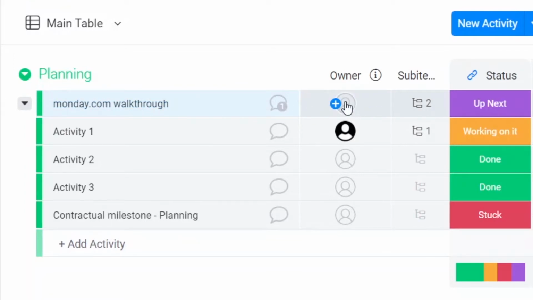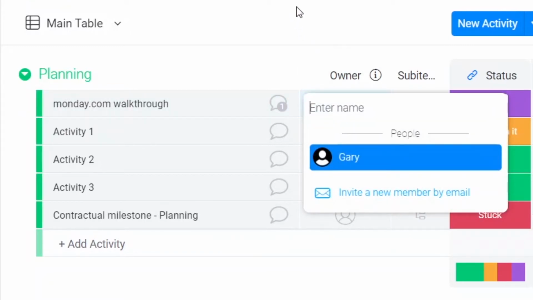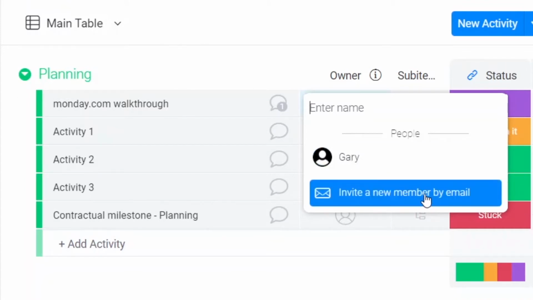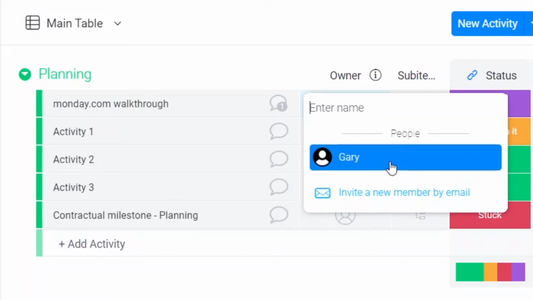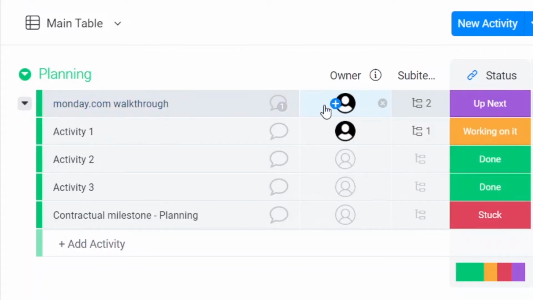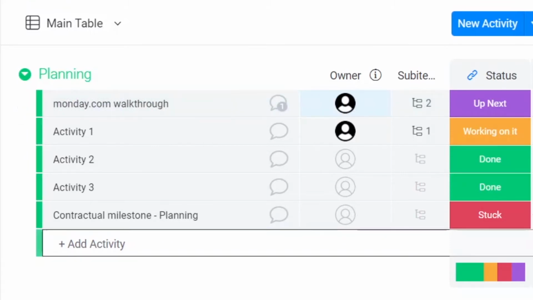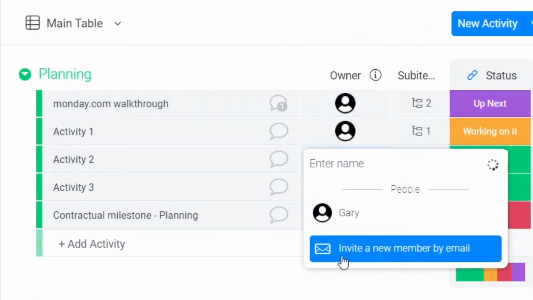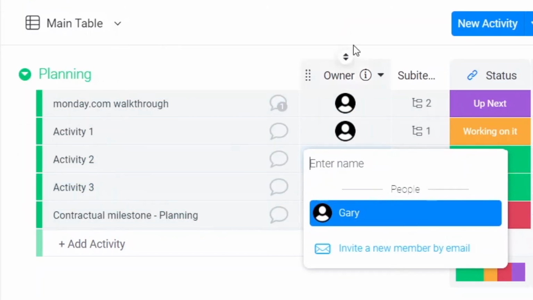What you can then do next up is simply add someone that's going to do it. So you can add your team members to this board, to this project. So let's say that you're working with 8 people. You can click on invite a new member by email. And then once they join this, you can assign them to the task. So in this case, I could assign Gary to the Monday.com walkthrough. So let's say that my name is Gary. I can then add myself, and I know that I need to do this. However, if you are the manager, you're the CEO, whatever, from this project, you're not going to assign yourself. So like I said, if you simply invite members, you can then add them to a specific task.